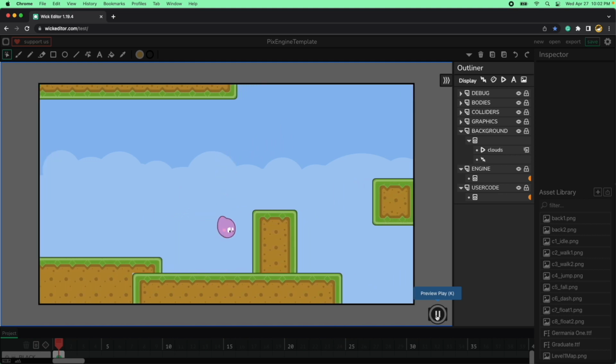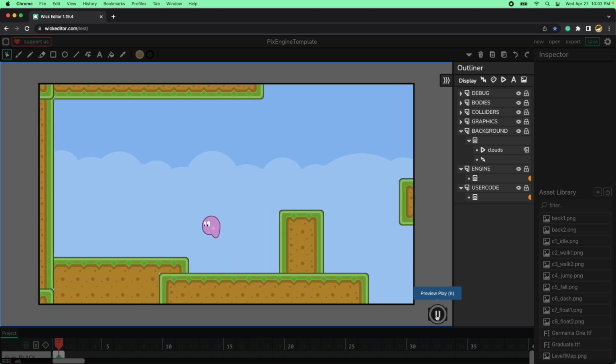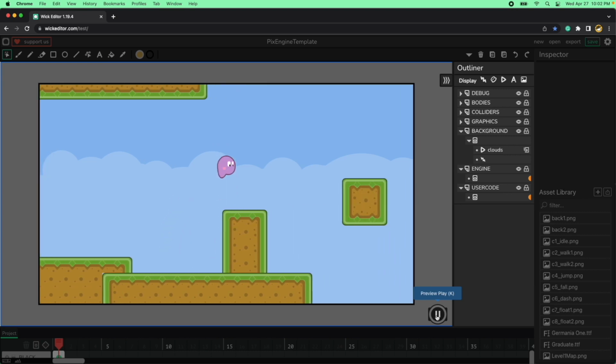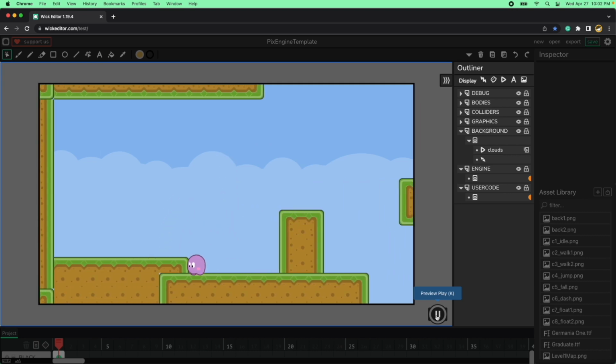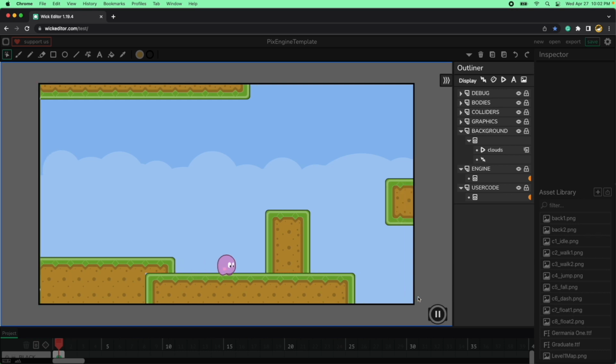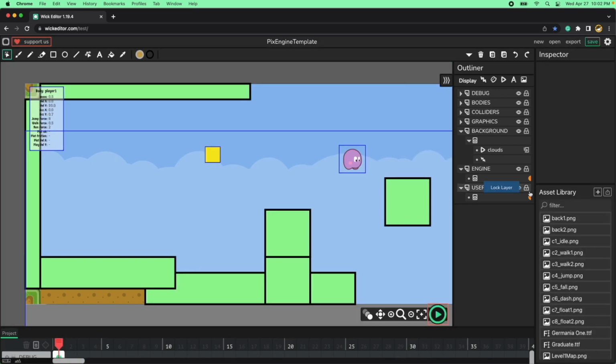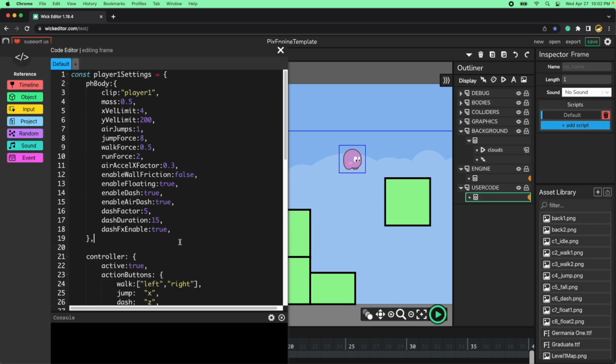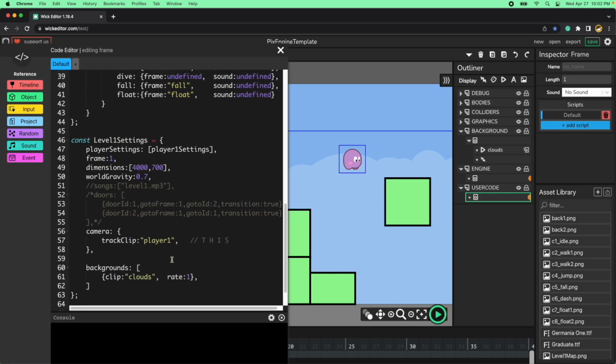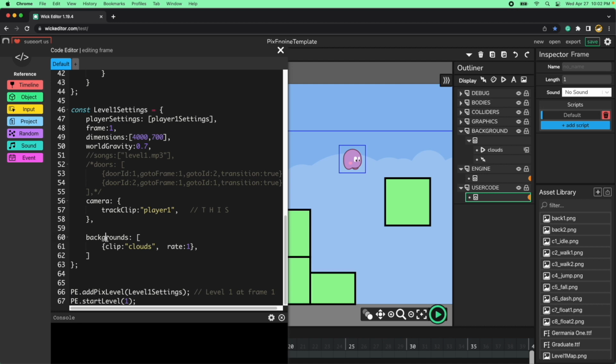We know that the clouds are not that far away, so we can add a little bit more space in that regard. So let's go back to the engine user code, and then to the level settings under the background settings, and instead of using a rate of 1, we can use maybe 0.8, which is 80% following the camera, not 100%.